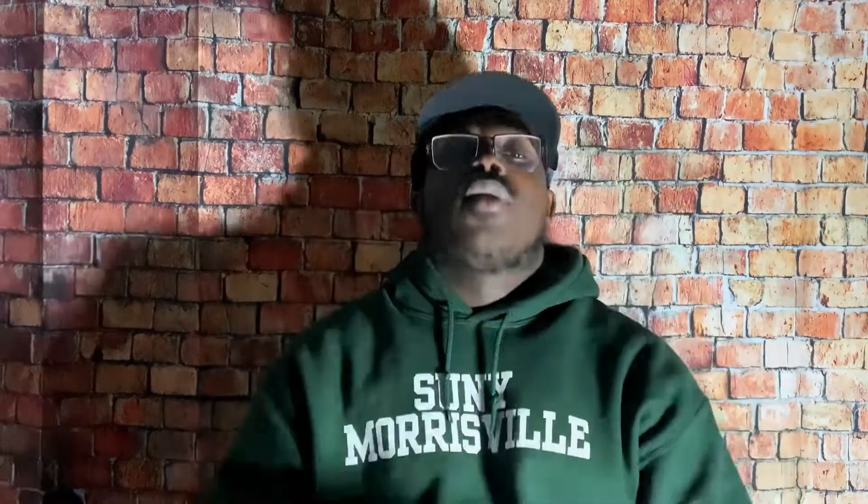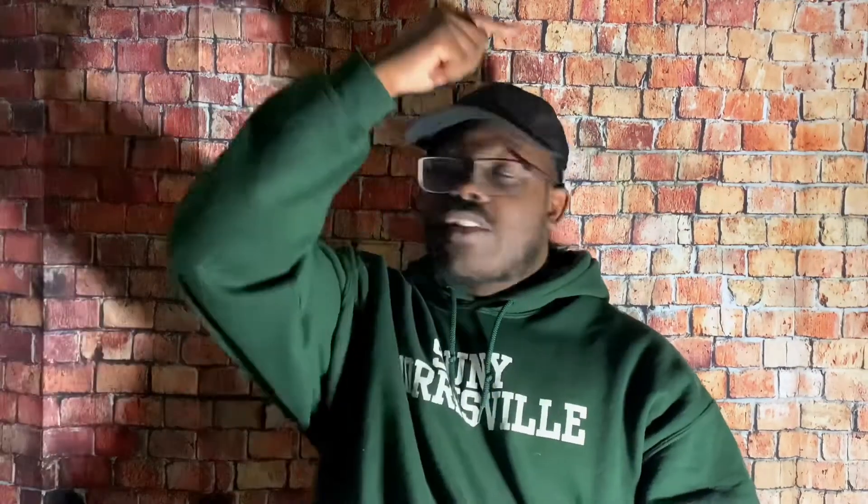So for today's video, I'm breaking down the snoot. A snoot is just a light modifier that controls the light into a circular shape, which will shoot out with the flash that you attach to it and onto your subject. It'll also create a circular light around your subject. For your photos, as you guys can see in the video, that is what I'm using to create these images — and you guys can make these images as well.